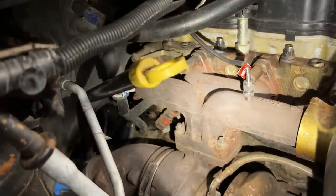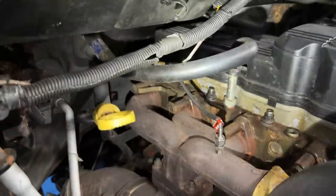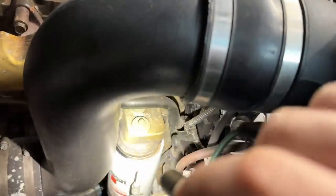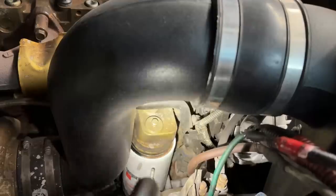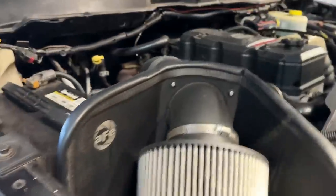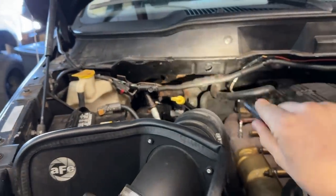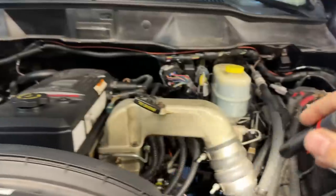You guys can see that joint there. So that steel line goes all the way back. It then goes up to your heater core, comes up, and then drops down right there. So what I do when I reroute this line or delete the heat exchanger, we will rotate that fitting down, and then the hose will come across over and connect to our heater core. And then over here, there'll no longer be coolant. The heat exchanger will be gone, all good things.